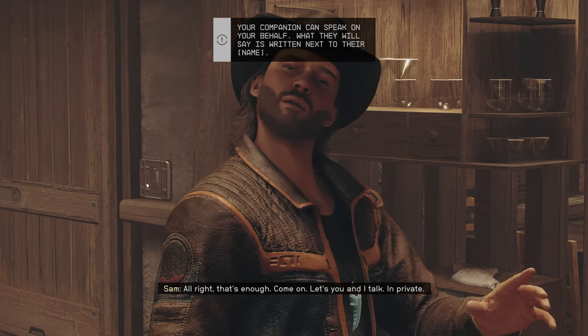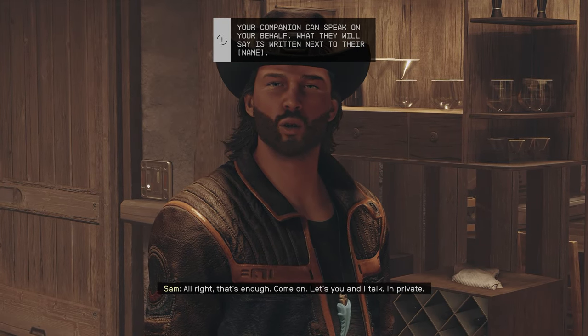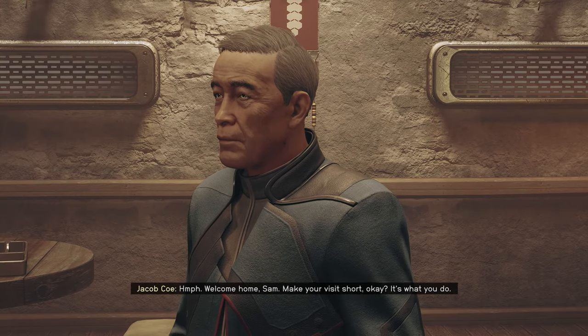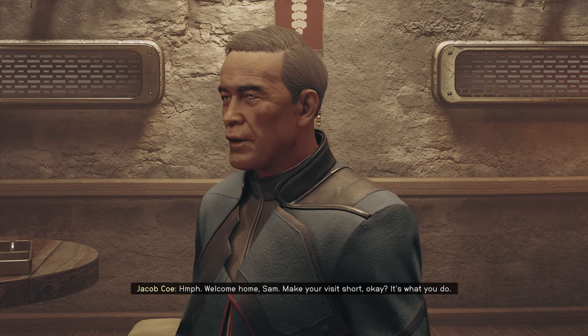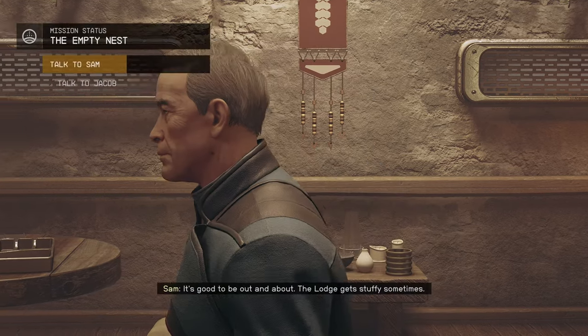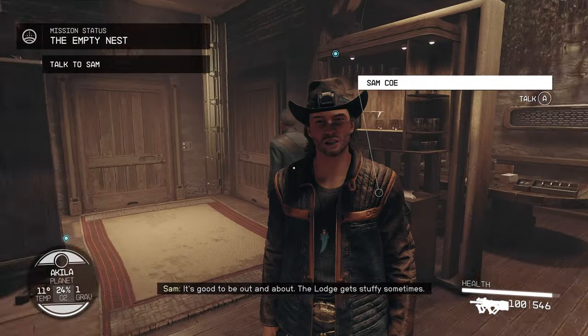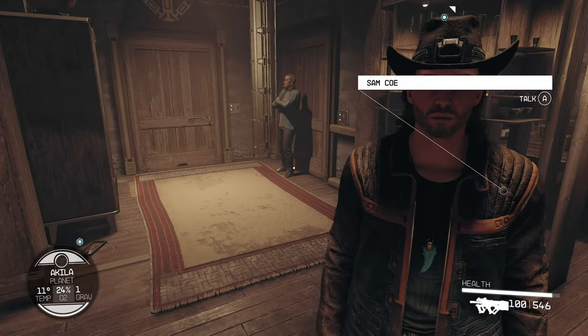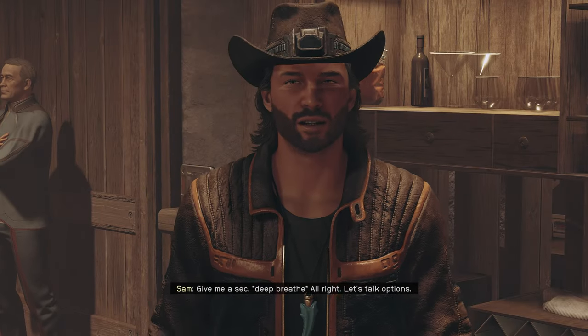All right, that's enough. Come on, let's you and I talk. In private. Welcome home, Sam. Make your visit short, okay? It's what you do. It's good to be out and about. Lives get stuffy sometimes. Okay. We're going to talk in private, like 5 feet away from... Okay, let's just... Give me a sec.